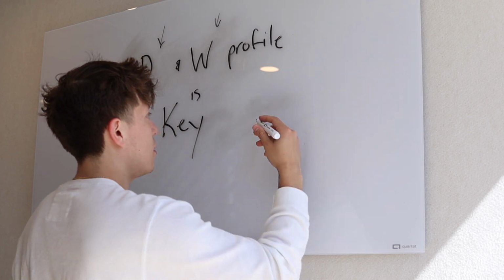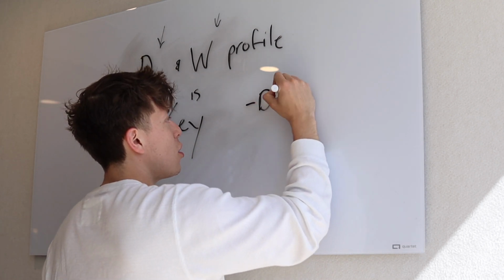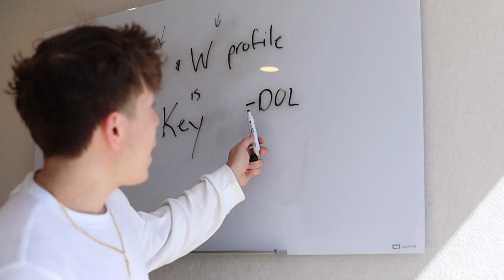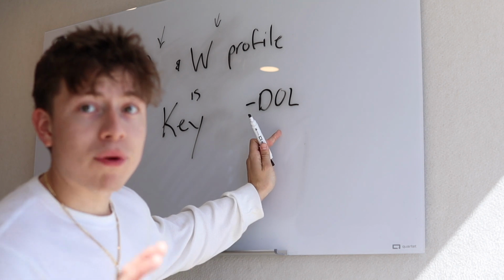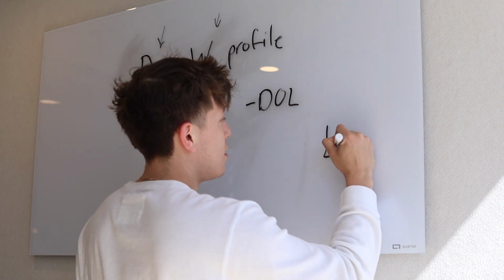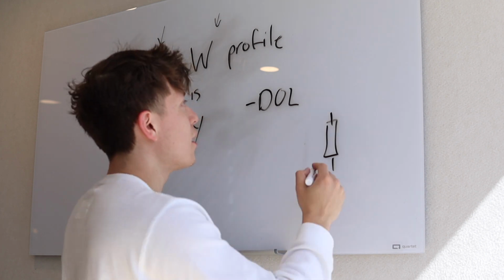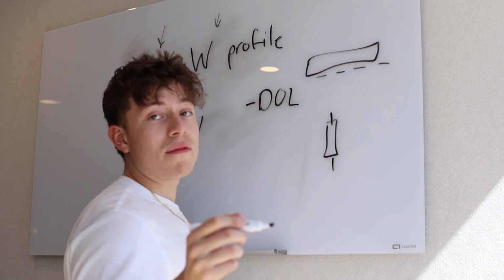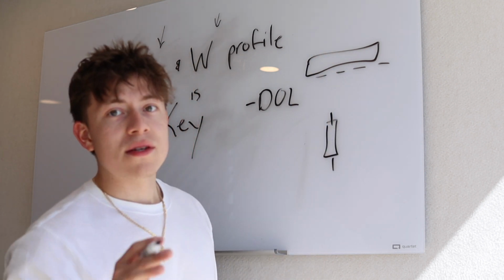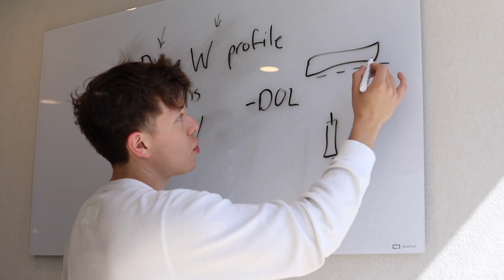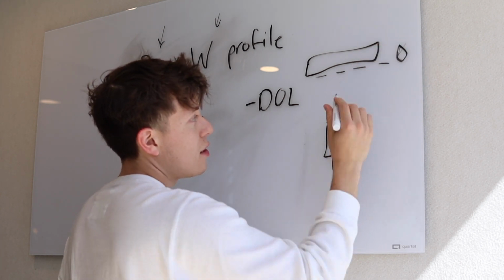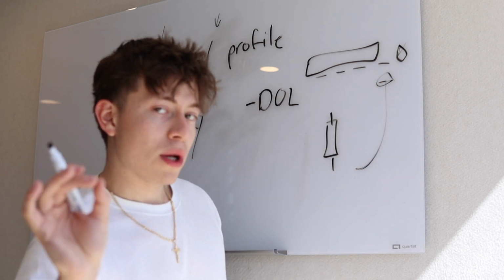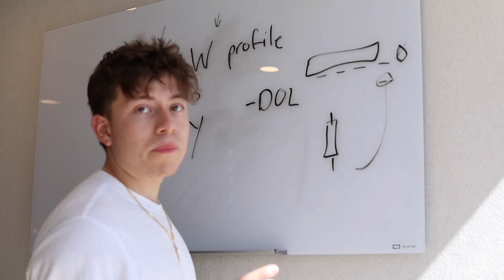Ask yourself three things. Where is our DOL, which is our draw on liquidity? This right here is basically saying, where is there liquidity that price is going to reach to? So if price is right here, right, and we have multiple confluences up here, right, fair value gap, we have previous daily highs, right, and price is down here, our draw on liquidity is going to be up here. All right, so that means we're going to want to trade in the direction of that draw on liquidity. That is one of the most important things in here, right?